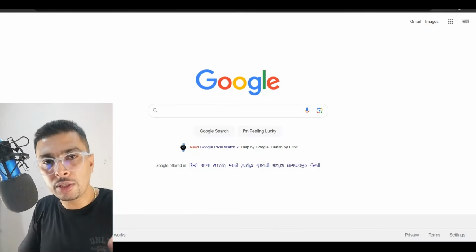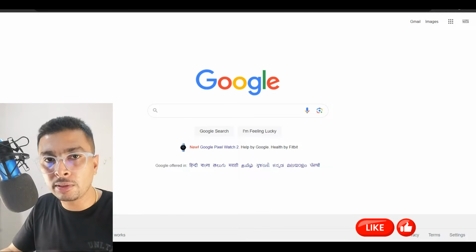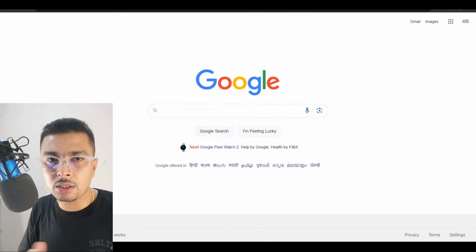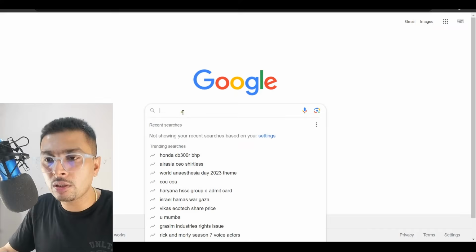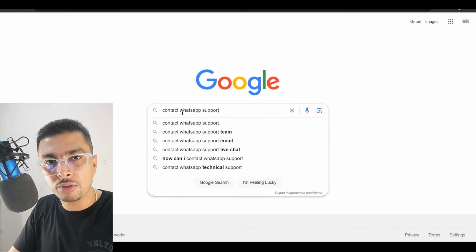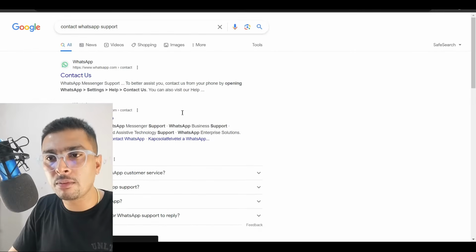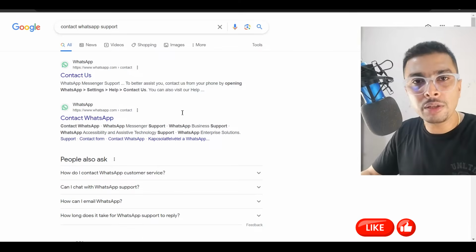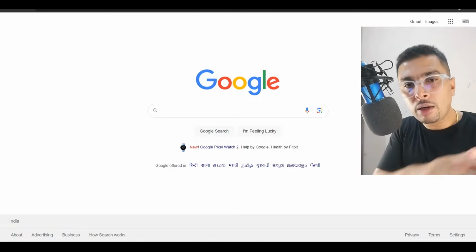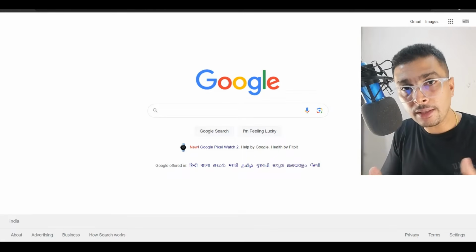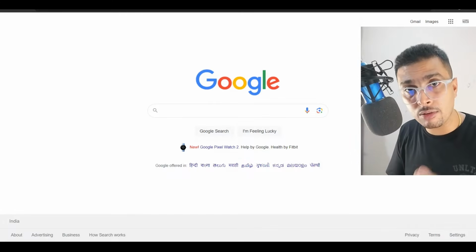So the first thing to do is, if you see this message, get onto google.com on your laptop or your smartphone, wherever or whatever is comfortable for you, and do a search for contact WhatsApp support. Once you type that in, click on the enter button and you get onto this page on which Google gives you all the search results. Now, I want you to watch my video till the end so that you understand properly how to get this done so that your WhatsApp account is unbanned.